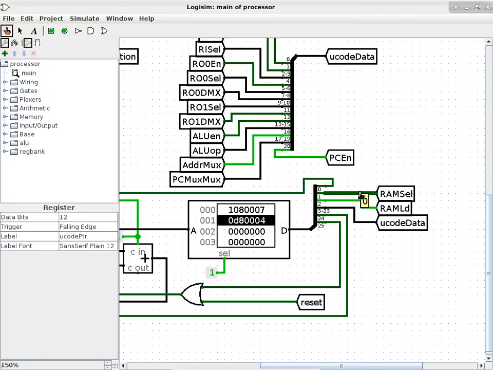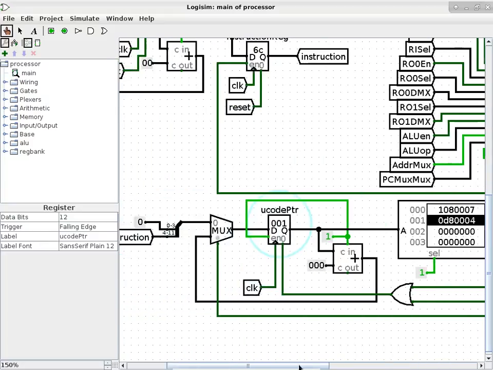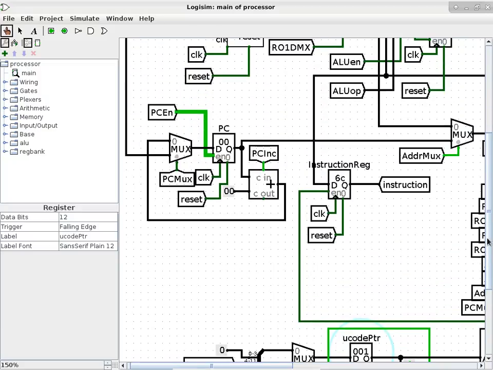We're not using any part of the RAM. I have to specify a value for RAM load. I just chose to use 1. Okay. What else are we doing here? Address mux, that's not important. PCEN is important. PCEN is the enable of the PC or the program counter register. In other words, I'm ready to update the program counter.